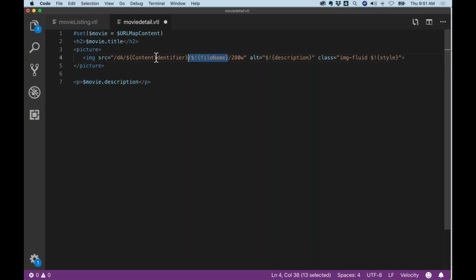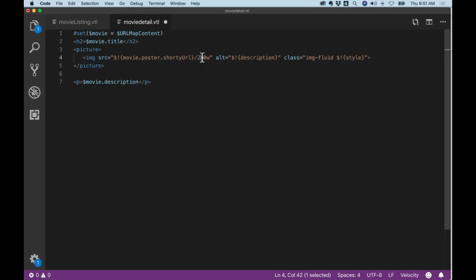What I can do for my binary pattern here is just use movie.poster, which is the name of the field, .shortyURL. Since I'm in Velocity, I'm not inside of a container. Otherwise, I would need that other methodology. And then I can binary resize just by doing 280 width.